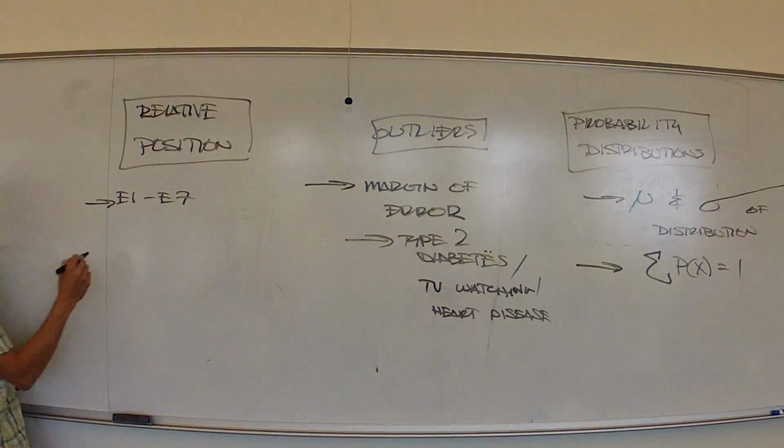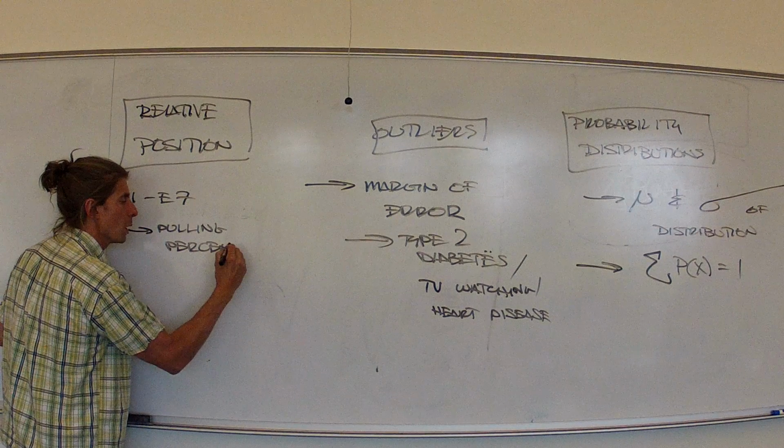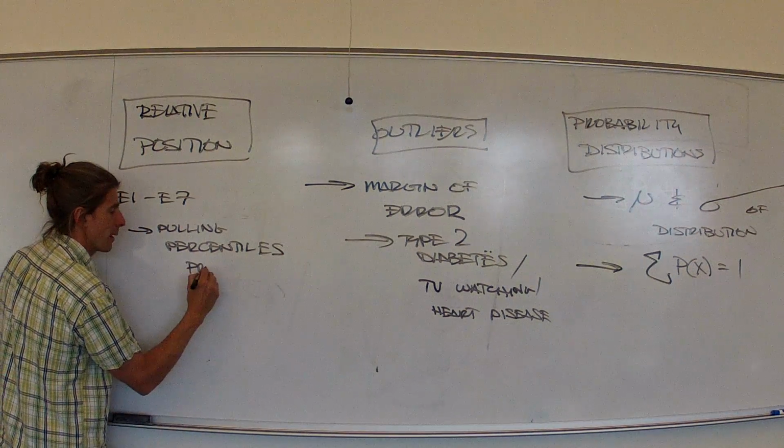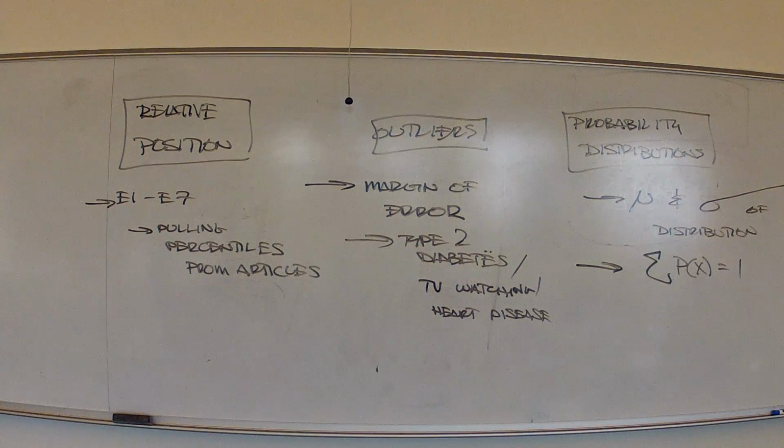Part of those is pulling percentiles from articles. You might remember this one from your homework. It was the one where we had weight gain after smoking. 80% of all people gain some weight after smoking. 10% gain 25 pounds or more, or something like that. I'm making this up because I don't remember. And the idea was pulling percentiles from those words. No mathematics involved, just simply pulling the percentiles and making sure you know which way we're going, up or down.